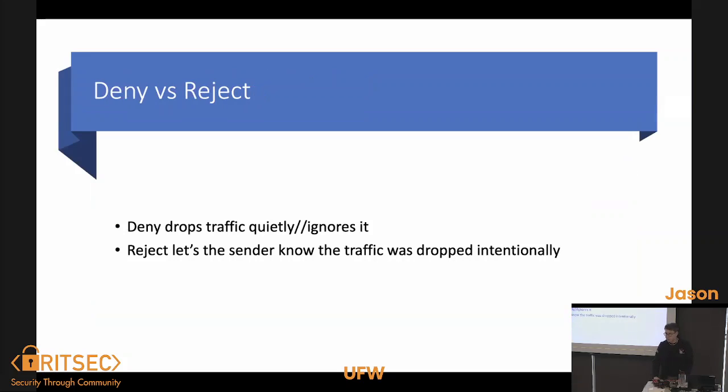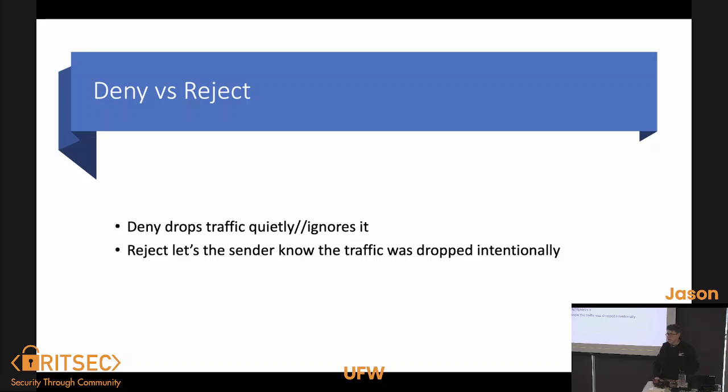So deny versus reject. Deny is going to drop your traffic quietly, just ignore it, like Malik does to my DMs. But reject is like you're going to communicate with the sender that you're dropping the traffic intentionally.